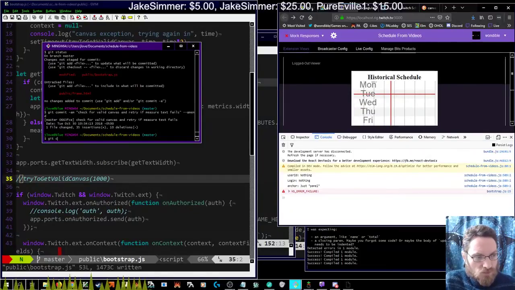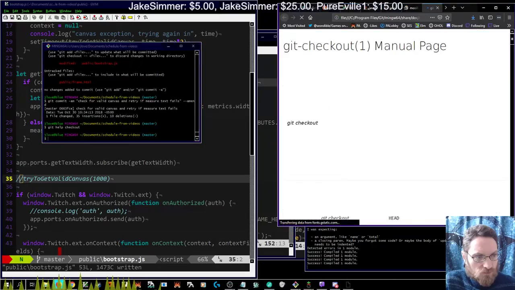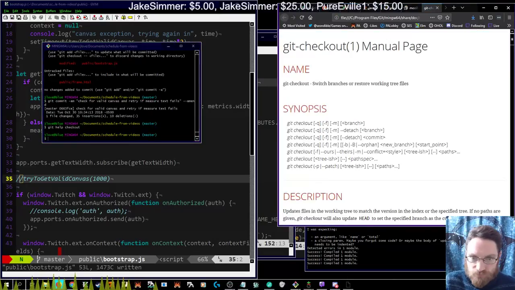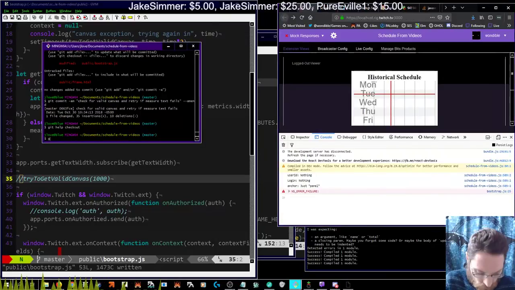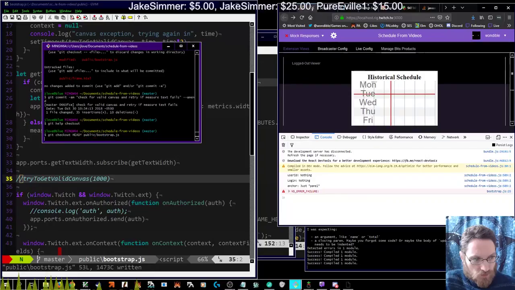How does this work? Okay. Tree-ish paths. Previous version of public bootstrap.